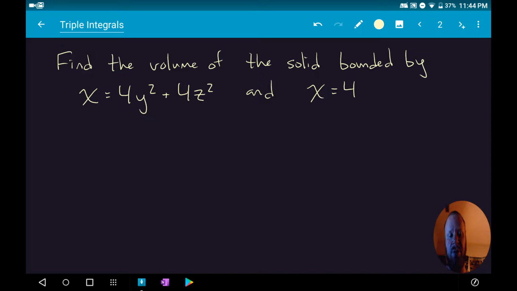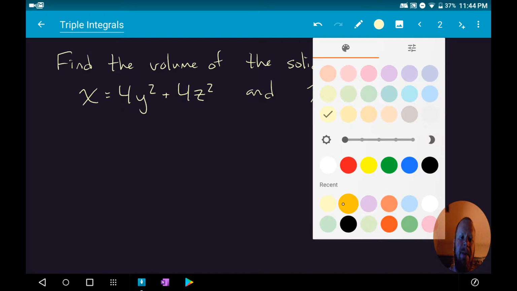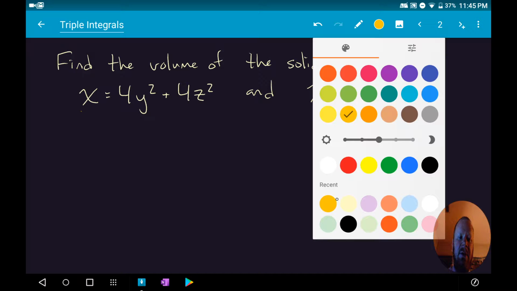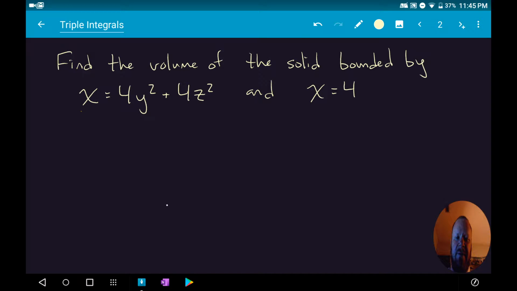That turns out to be true, but I want to show you what they look like in the different orders. So let's start off with a sketch of what this thing even looks like. So I'll give myself a three-dimensional plane. And I kind of know what this one's going to look like, so I'm going to give myself a nice long x-axis.